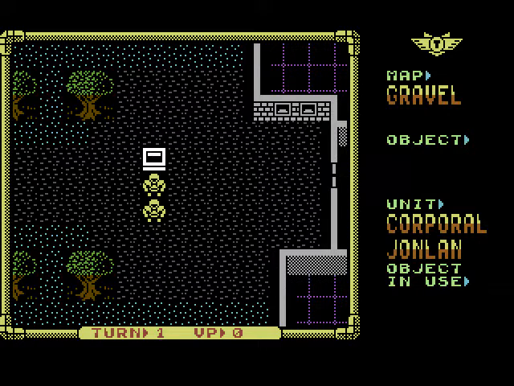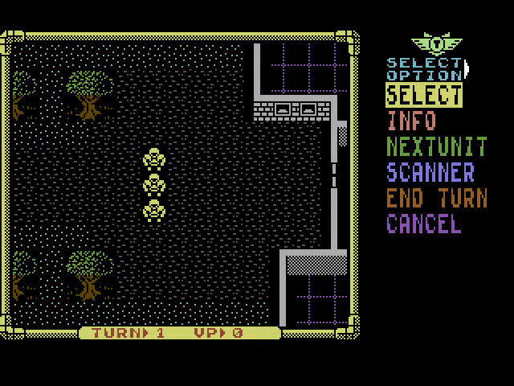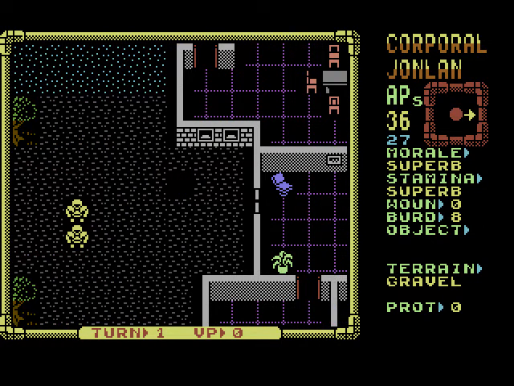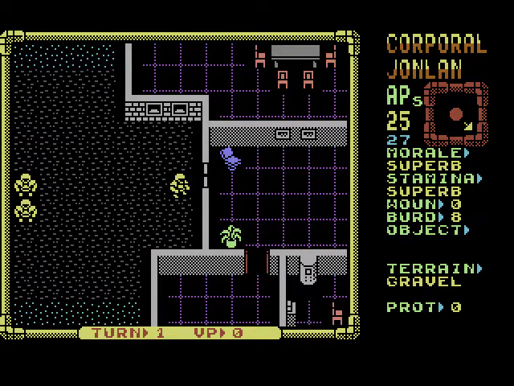Now you get a limited amount of action points per turn, because it's a turn-based strategy game for each player. So I've selected this player. You can see at the right hand side, it says APs 53, that's my action points. So every time you move or turn or do anything really, it uses up an action point. You see the game doesn't really scroll, it just sort of moves in chunks.